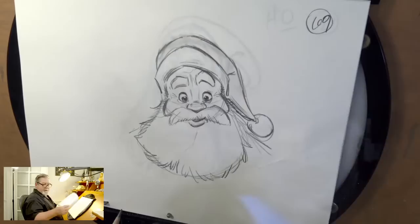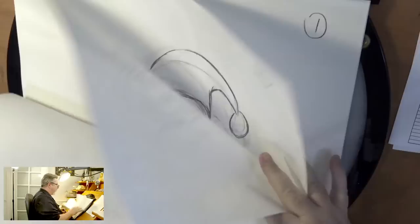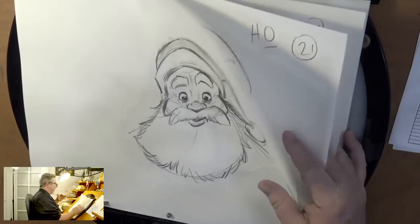So, armed with that information, as my father always used to say, now we're ready to start breaking everything down. We got our main poses. This is basically where we're going to hit. Now, there's animation that's going to happen, obviously, between these poses, especially in the ho, ho, ho.